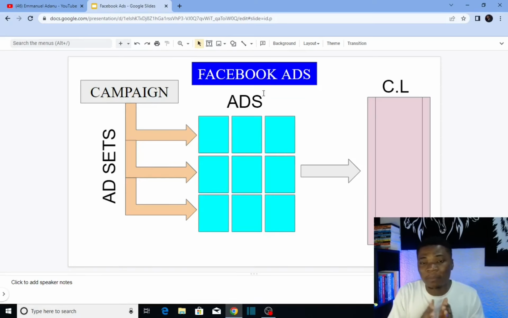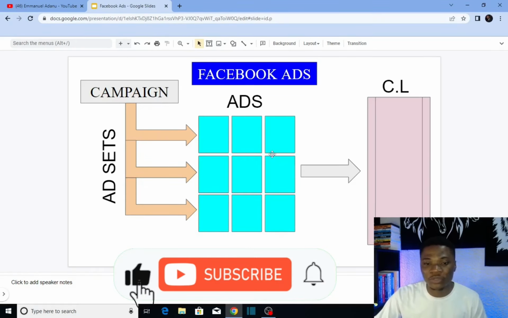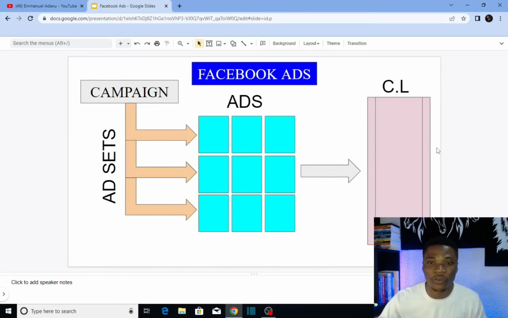But one of the most important parts of your ad that people are not really paying attention to, and it's really costing them a lot, and is the major reason why they are not getting the kind of results they desire from their ad, is that the ad itself, that's what people see, the people you are targeting, the people you are spending money to reach, what they are seeing is not really moving them to take the action you want on your conversion location, which could be your landing page, your website, your online store, wherever it is. And if you look at this structure very well, you see that your ad, that's your write-up or your copy, and your visual, is the link between all of these setups you have at the back end. That's all the things you've entered on your campaign, all the things you've entered at the ad set level. The ad is the link between all this back end setup and the conversion you are looking for, the result you are looking for.